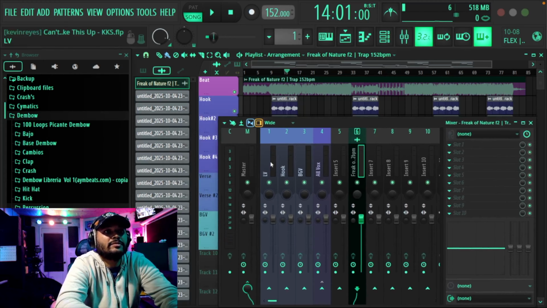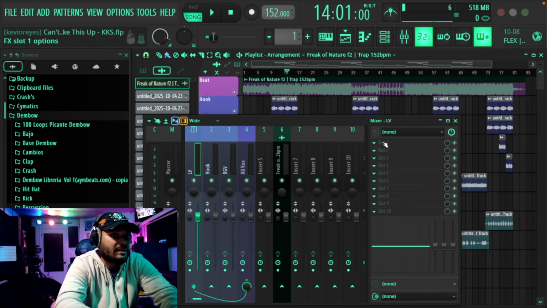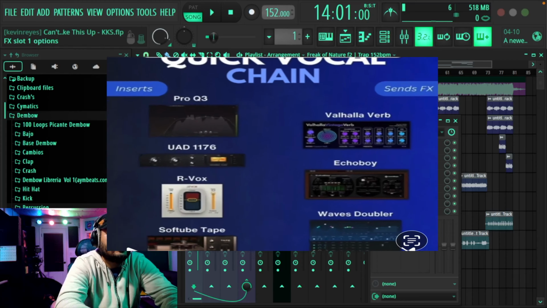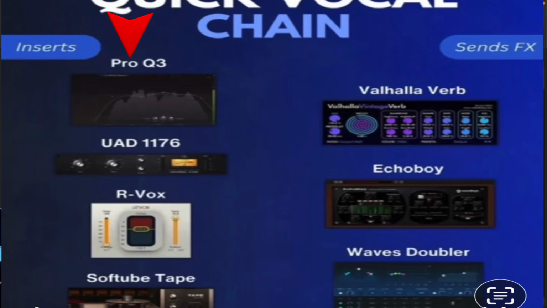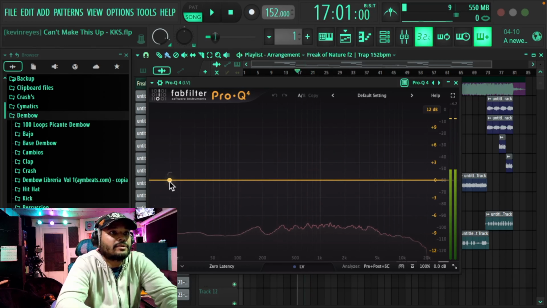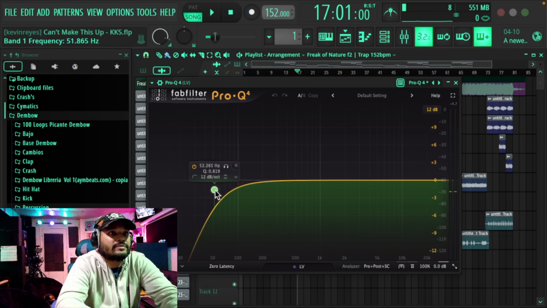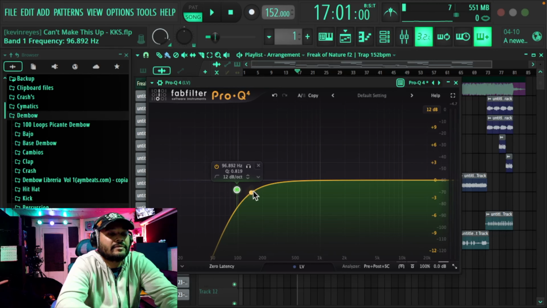The next thing I'm going to do is go to this lead vocals over here. The very first thing that I'm going to add, this is for IDDC Studios on TikTok, Pro Q4. It says Pro Q3, but I upgraded to the Pro Q4 and I no longer use the 3. So I'm going to go ahead and put the 4. First things first, I want to knock off these lows. I'm going to knock those off to about 100 hertz, or a little bit lower than that, like around 96.